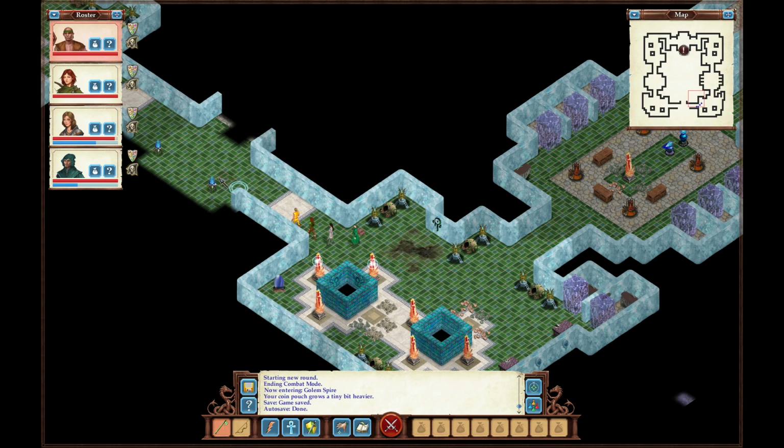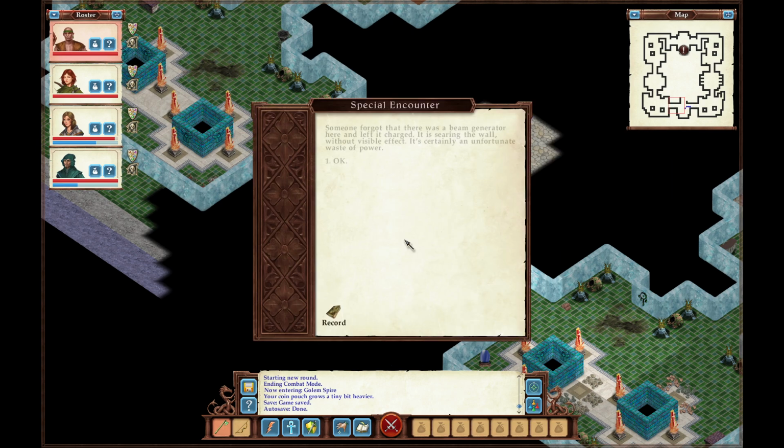Oh snap, I did destroy the barrier. Someone forgot that there was a beam generator here and left it charged. It is searing the wall without visible effect. It's certainly an unfortunate waste of power.